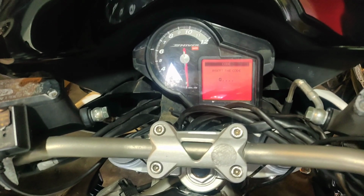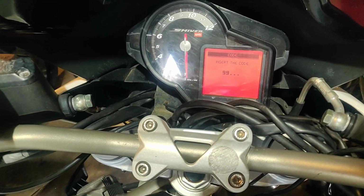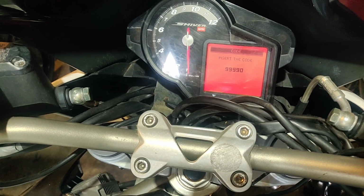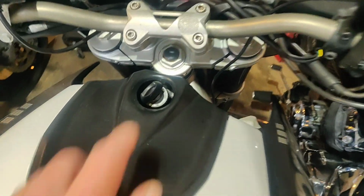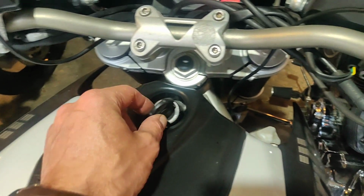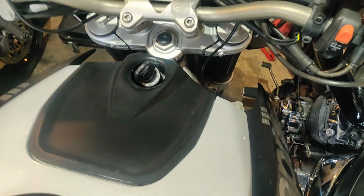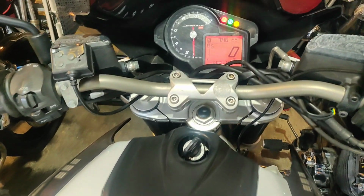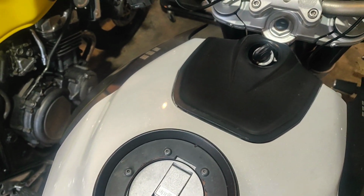Right, done my dinner. Did a little bit of reading, and I think I'm going through this palaver because the key isn't programmed to it. So that means either this key is faulty, or that little rattly circly bit in the middle is faulty. Now I don't know if there's a battery in that. I'll have to continue digging through the manual, but that would explain that. What I'm also trying to work out is how on earth you flip between these modes. I've got the manual on my main phone. I'm just trying to dig through it.